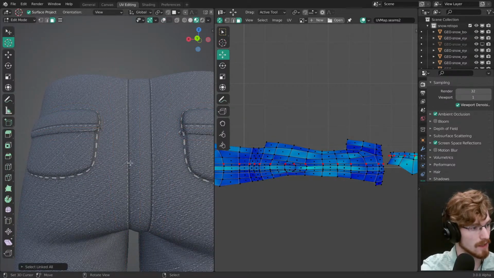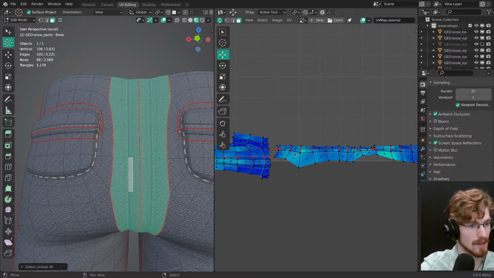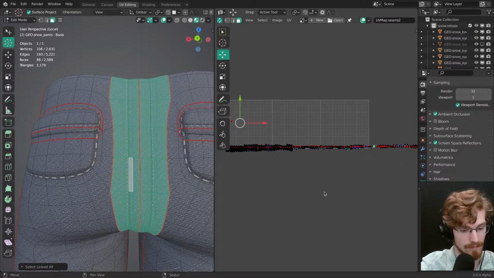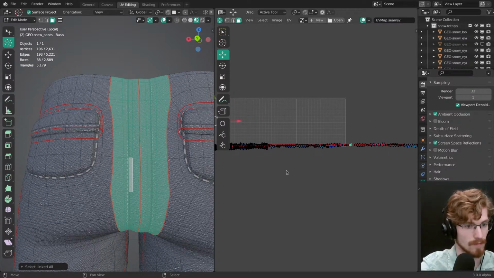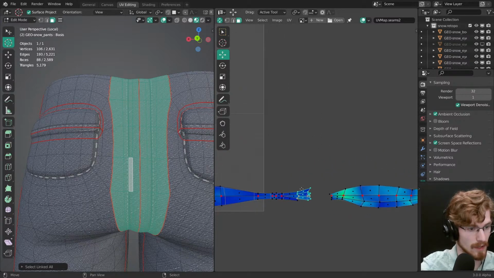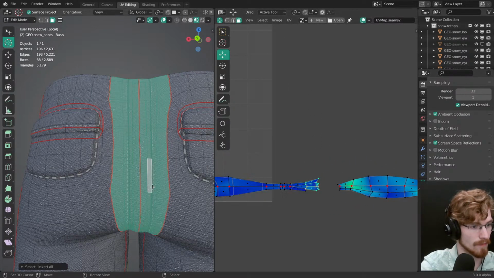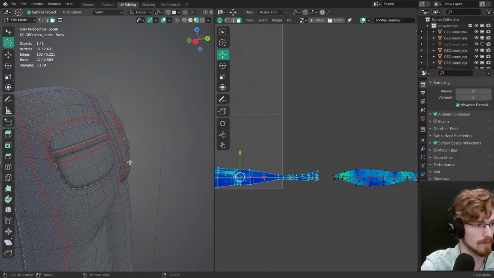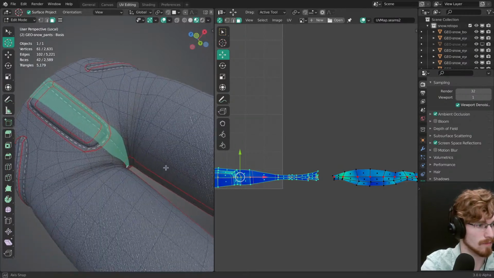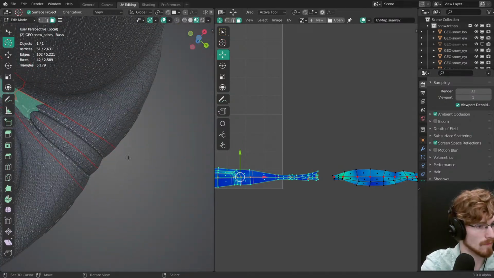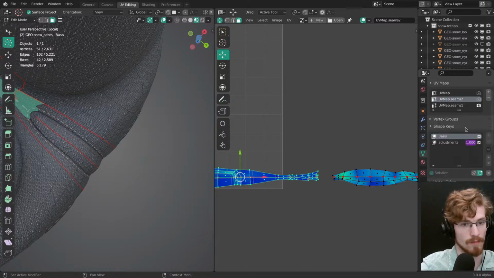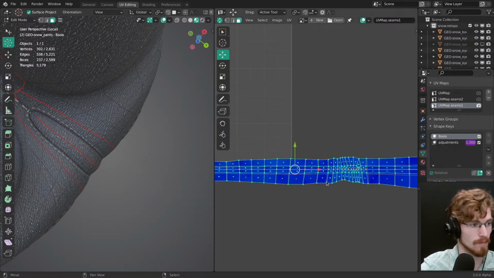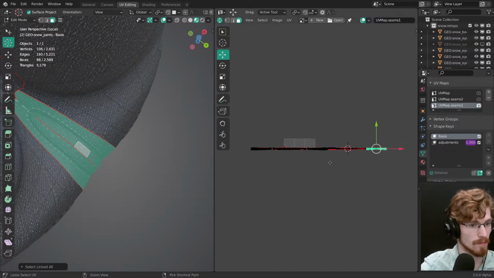But what I'm noticing is that some of these are actually not the right size. Like for example, this one. No. This one.